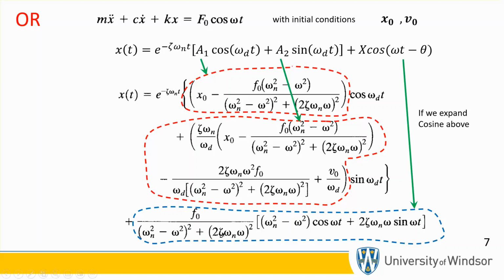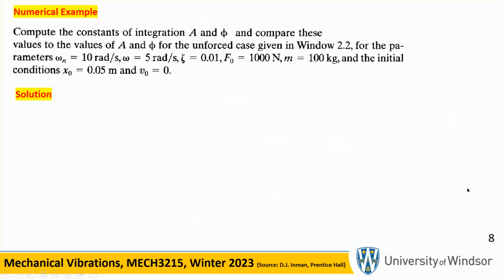Now, the effect of damping is there in that steady state solution. See that side? See that side? And see that side? So the damping does not go away in the steady state solution. We know that it's going to be there, and it's right there and right there. Okay? Now, let's move on. Here's an example.